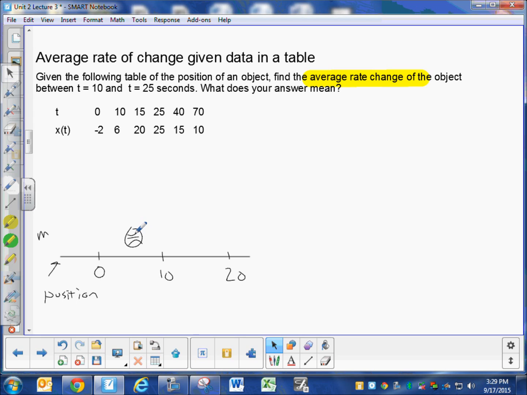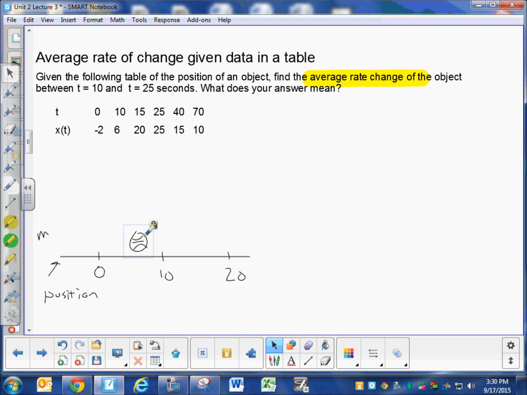Does that make sense? Just like I don't know what's going on at 1 second, 2, 3, 4, 5, 6, 7, 8, 9, but then boom, I see it at 10 and I close it right away. And I see that the basketball is located at the 6 meter mark. This basketball could have gone all the way up to the 20th meter mark, came all the way back down, and then ended up at 6. It could have stayed at -2, hung out, and then at the 9th second quickly moved to 6. It could have done anything.